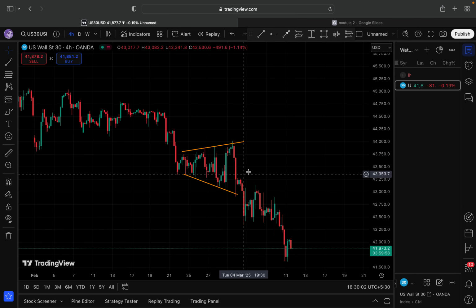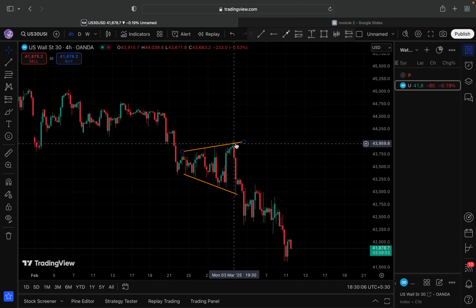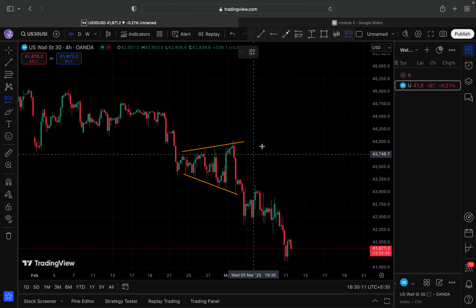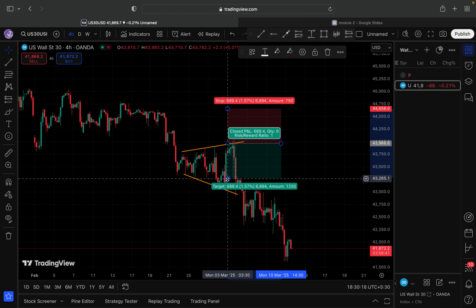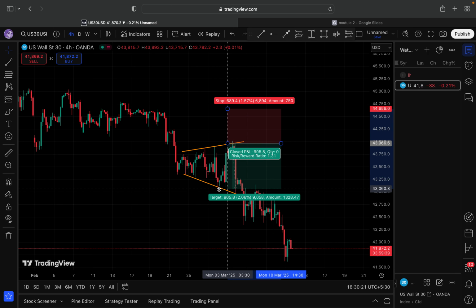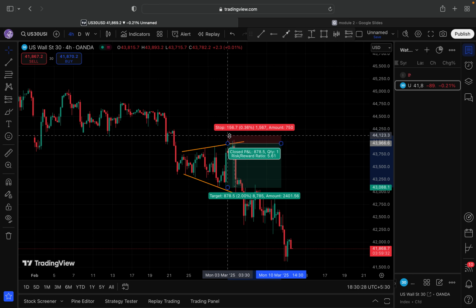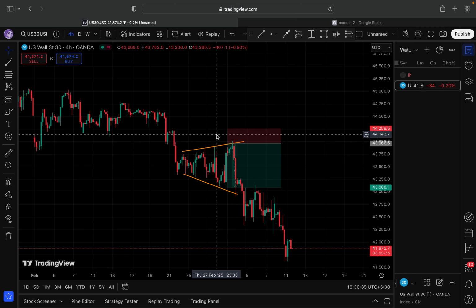Now, you'd see what price did here. This was supposed to be our entry, right? Price did something a lot of people call a fake out. That's why when trading, you have to give price breathing space. This was it. Let's say this was the take profit, the last low. Remember, last low, take profit. And then your stop loss was around this last high with extra 20 points. That would be around 90. That was a clear one.